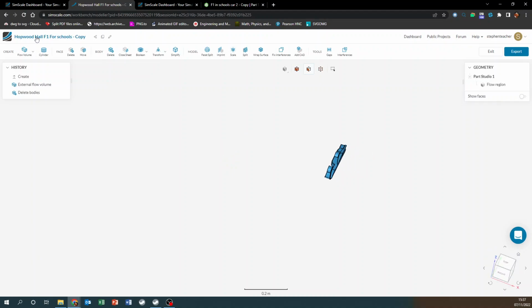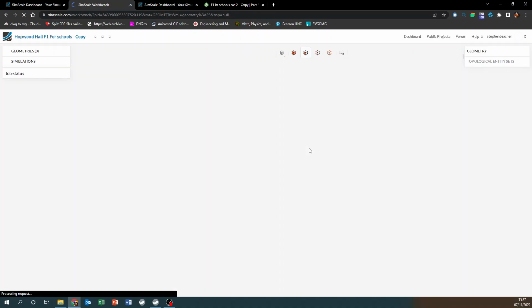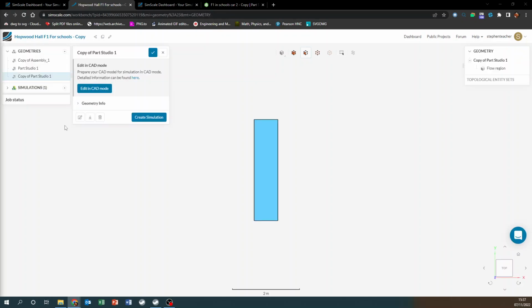Okay, so we're done here. So we hit the export button at the top right. So once we've done that, we can right click on and remove the others.